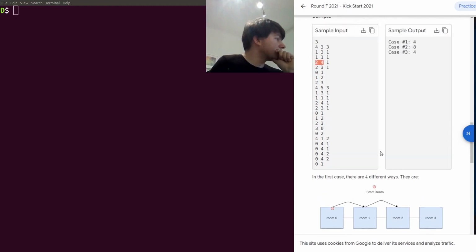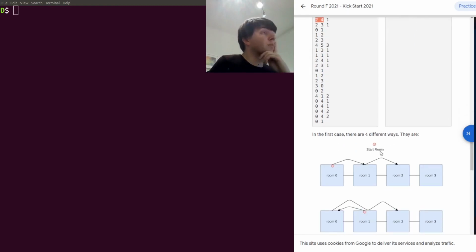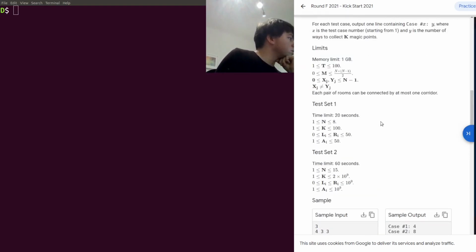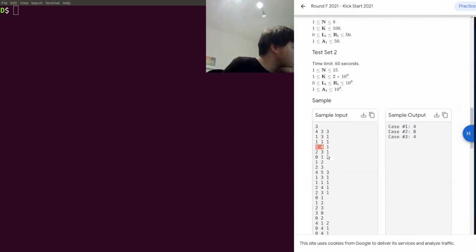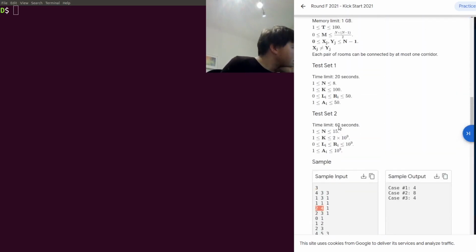Here it's the other way around. I'm thinking if we can do just a depth first search. Let's look at the sizes of the problems. The bigger problem has only 15 rooms. And the number of edges, of course, is given by the maximum amount you can have in a complete graph with n nodes. So this is basically if you connect every room with every other one, this is the number of corridors you could end up with. And now I'm thinking, 15 rooms.